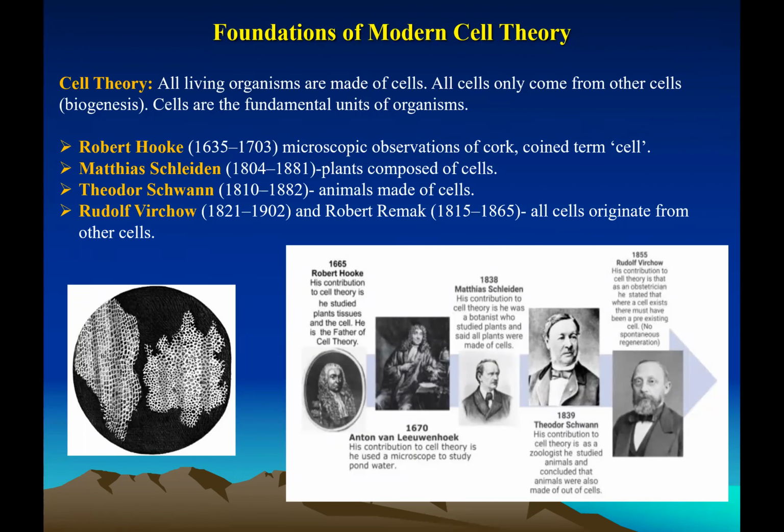And then it's Virchow and Remak, who proved that cells come from pre-existing cells. It's not spontaneous generation. It doesn't come from air. One cell can only come from another cell. So you can see it's a span of about 200 years for this theory to take root. It's a very, very important theory. Just like atomic theory is super important, it shook up the whole world. This shook up the whole world too.